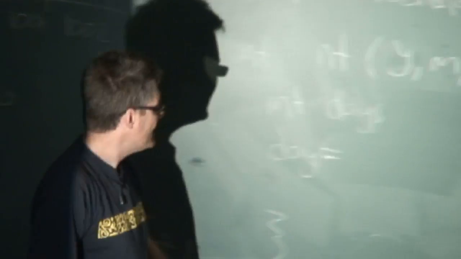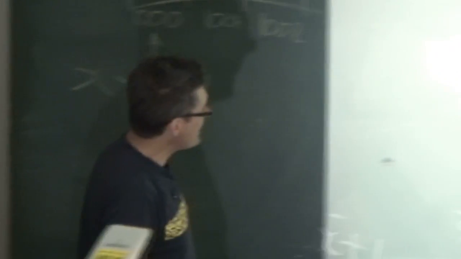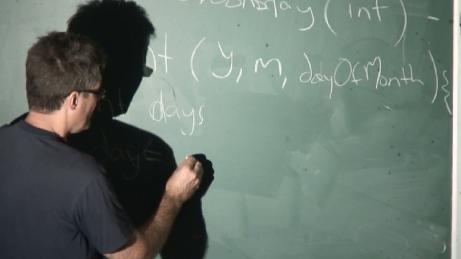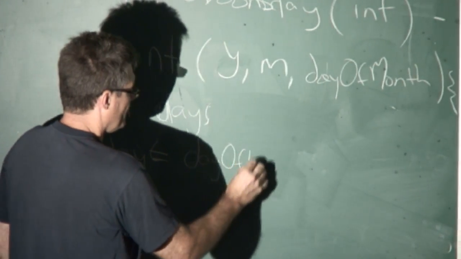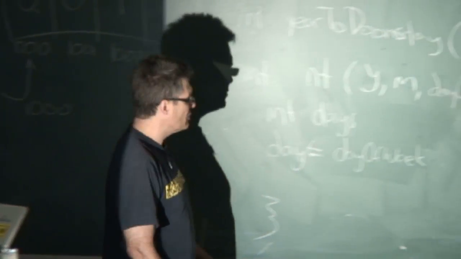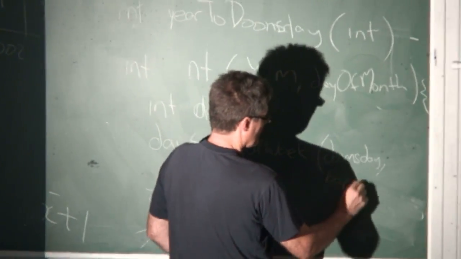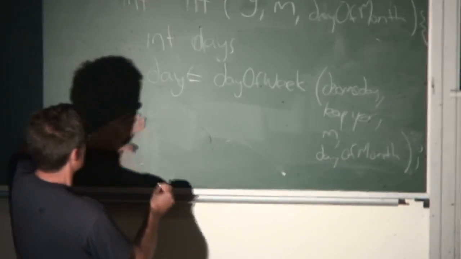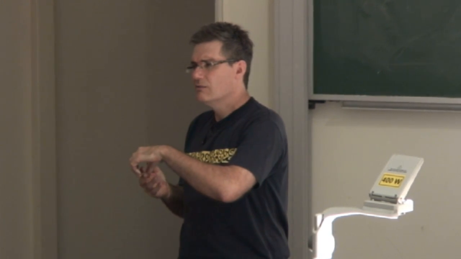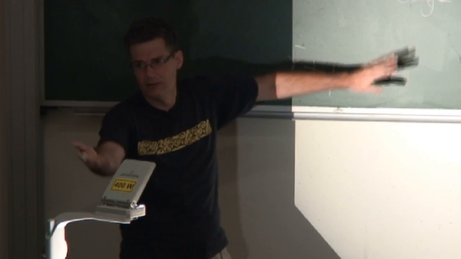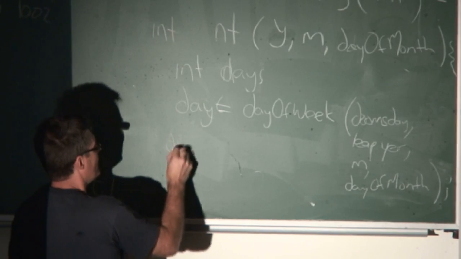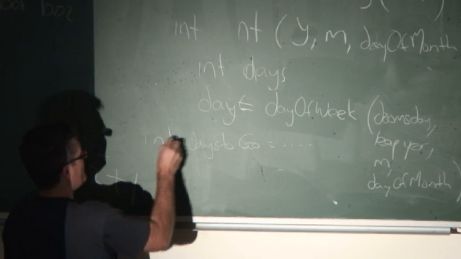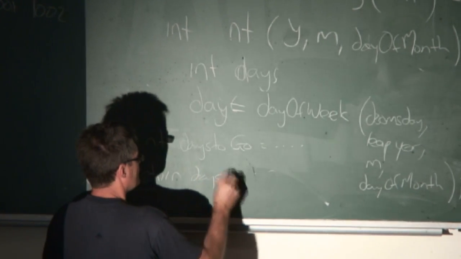There's a day of the month, a number between 1 and 31, and there's a day, which is a day of the week, a number between 0 and 6. The day of that date equals dayOfWeek. How do you call dayOfWeek? What do you have to pass into it? You need to pass in the doomsday, and is it a leap year, and a month, and a day. Now, this is how we normally write programs: we do the big picture first. We're saying this is the answer. Then all I need to do is return day. No, I need to do a calculation. If it's day 3 and Thursday is day 0, how many days till next Thursday? Four more days, seven days. So there's some formula here that you'll have to work out. Using this information, I work out days to go, some formula, and then I'll return days to go.